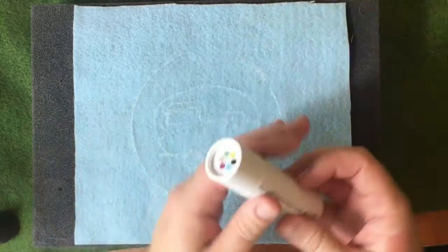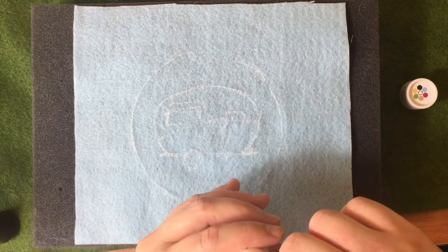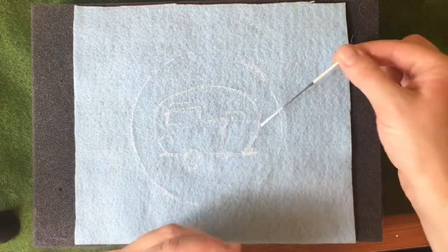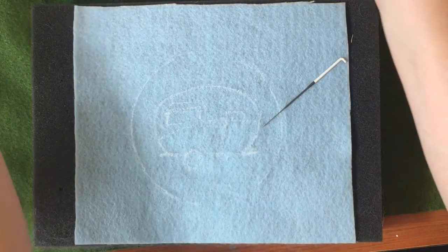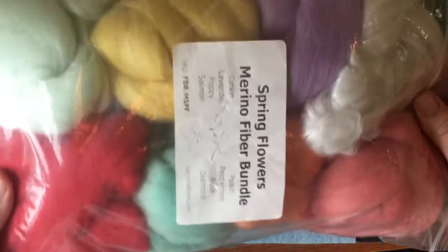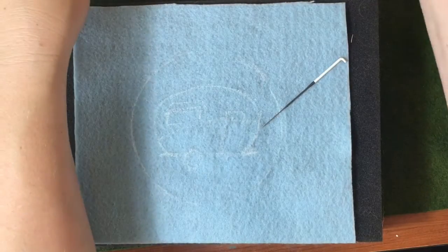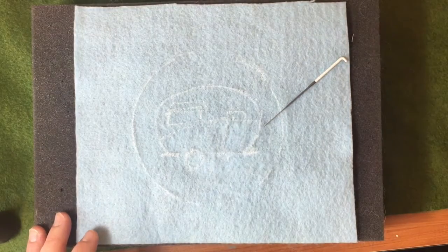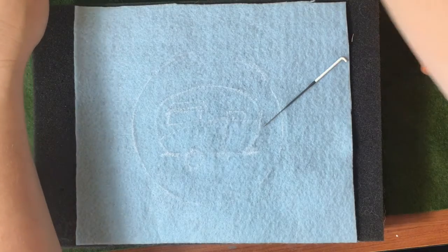They're called felting needles. So take one of my felting needles, and all the needles are meant for different tasks. So I use the white one for pictures. And then I have all these really fun different colors to use. So today I thought I would try to felt a little camper, like a vintage one, because I thought that would be fun.